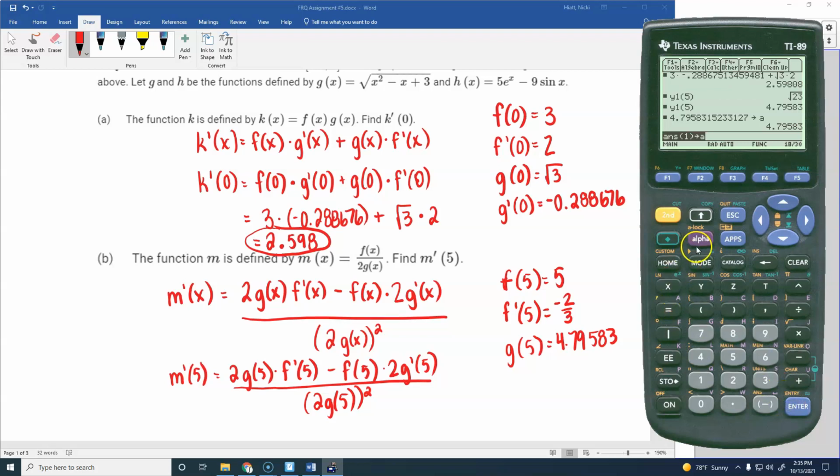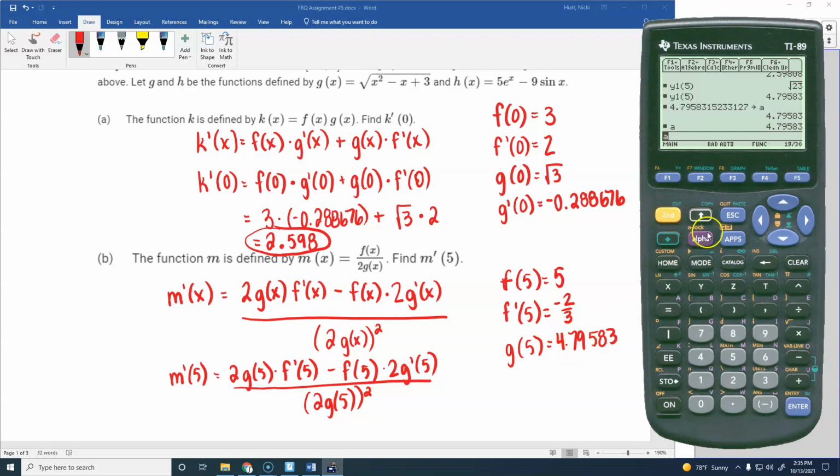So now every time you type A, it actually equals that number until you replace it with something else. So A will always be this freaking decimal in my calculator, unless you reset the calculator or change it back to something else. Just don't store anything as X or Y or T, because you use those variables pretty often. So any other letter is pretty much safe. Basically, don't use X, Y, Z, or T, and you'll probably be all right.